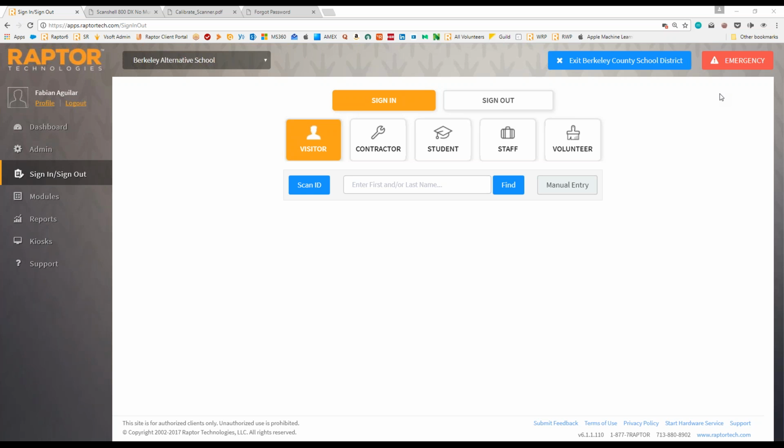So just to circle back, the scanner will not take passports. You'll have to do a manual entry. The scanner, you can definitely try an out-of-country driver's license. It may take the photo, but it may not take all the appropriate information. It may not pull anything. We've only tested with in-state driver's licenses and military IDs. We also do Mexican consulate cards as well.